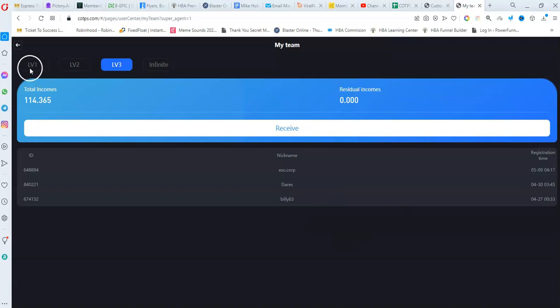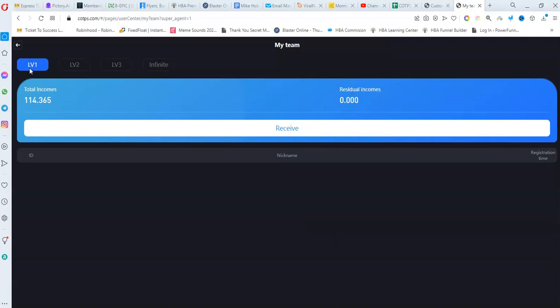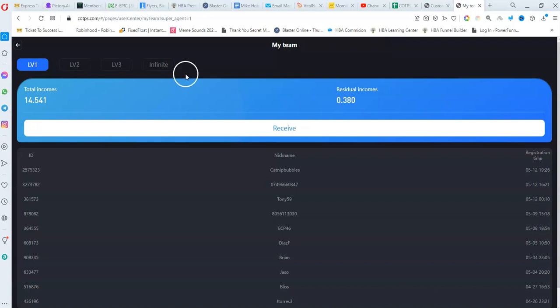So what happens is my bot would come back through all these levels and click the button right here to receive. And that balance would just go to the other page, back to the home page where the total amount is. It would end up right here somewhere, because normally it has to be under $5 to make another transaction. So that's normally what that would do. The team bot that we use.